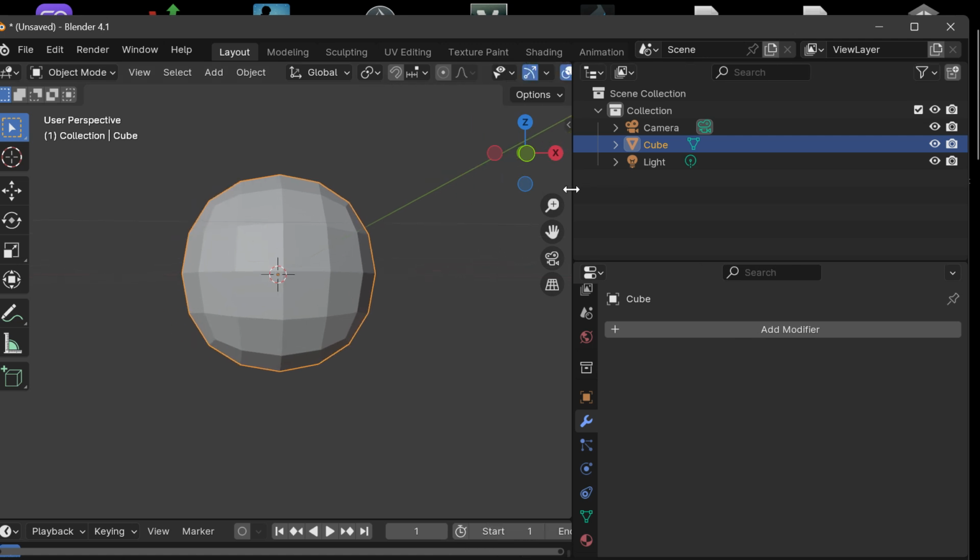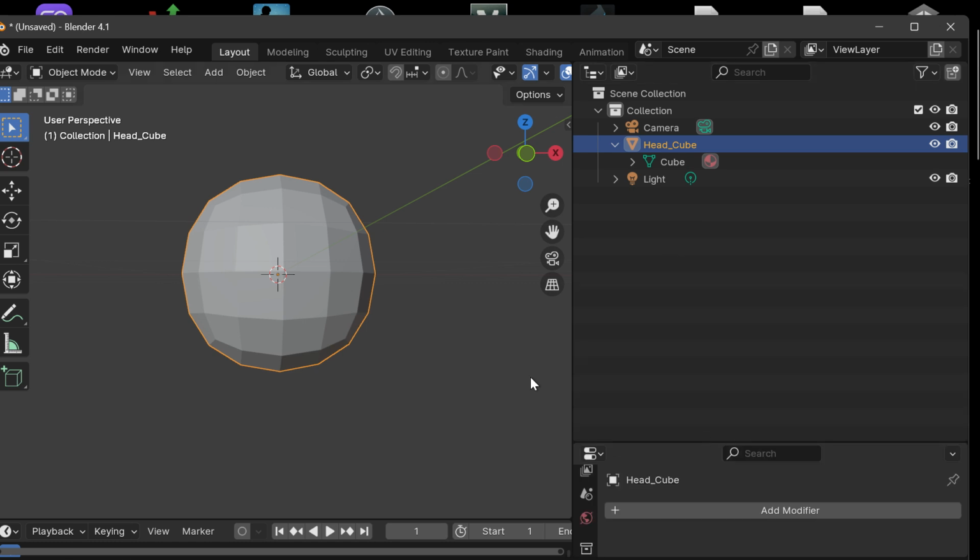So there's our cube right here. And Blender has already added a camera and a light for us. So this is our cube that we added. If we turn it off at the little eyeball, we'll see that that's our cube. So if we want to name it something, we just double click on it, and then we can. And I'm just going to name it Head Cube. It's going to be our head.